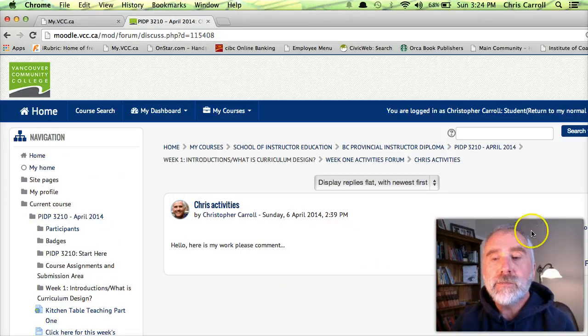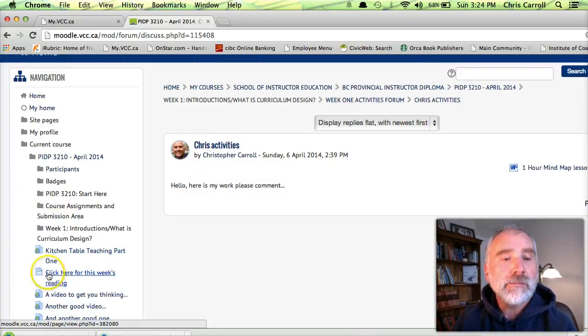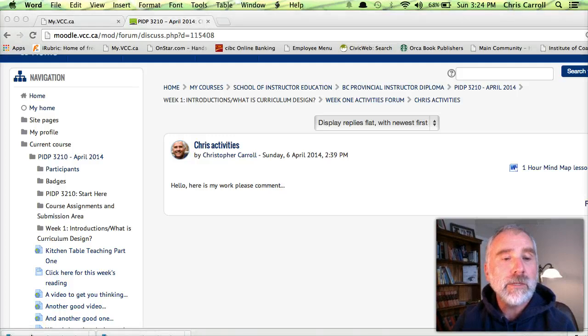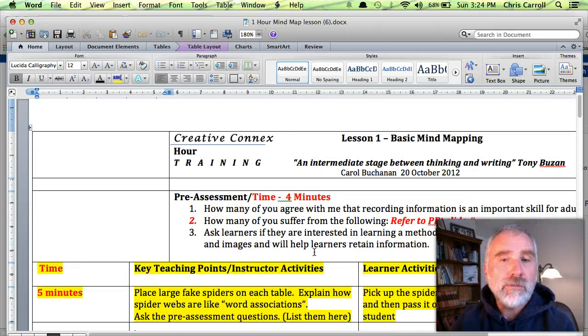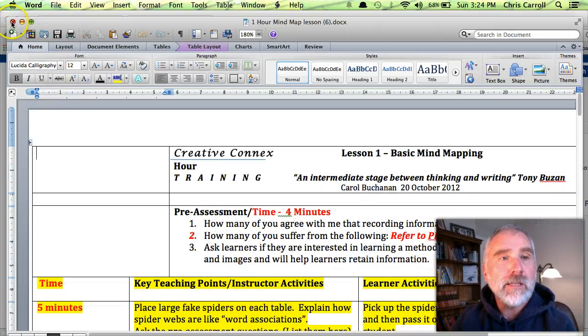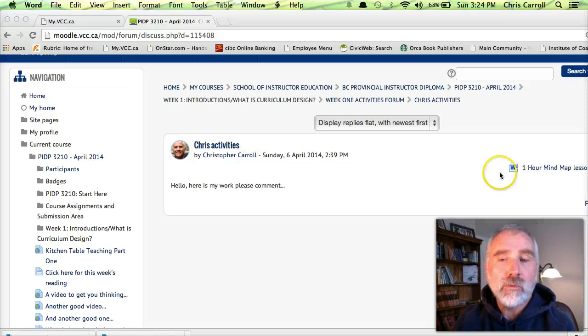What I did was I first of all opened up a Word document, and I put the information that I wanted to post into a Word document. Now it downloaded over here. See if I can click on the right thing and open it up. So there it is. I just took a file and stuck it in there. So that could be, for example, your work for week 1 or week 2 or whatever.